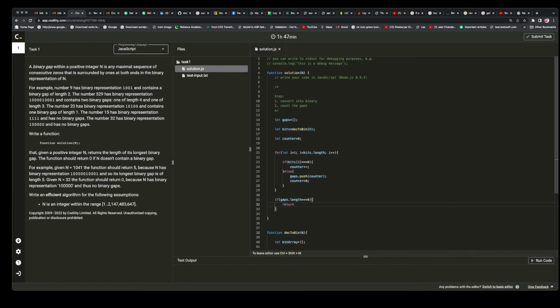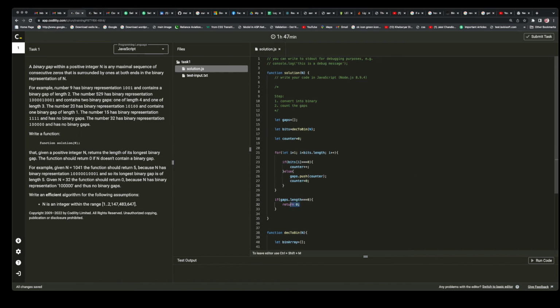You can see here, 32 has a binary representation of this and has no binary gaps, so we return 0. For number 32 the function should return 0, because it has no binary gaps. So if we have no binary gaps, we return 0.